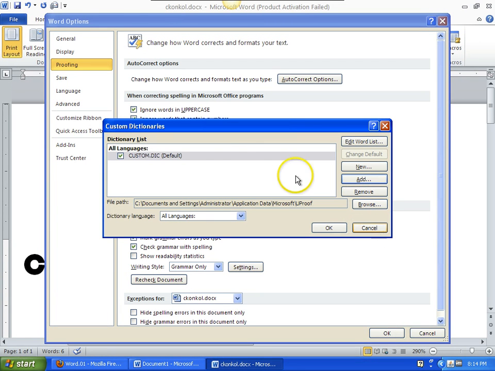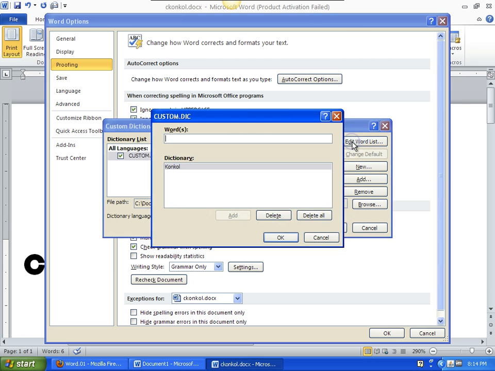Cancel that. So custom dictionary, before you hit cancel on this one, I'm going to click the edit word list. Right now, in my custom dictionary, I only have my last name in because that's all I've added. But as you begin using Word, this custom dictionary will begin to build and to grow and to fit the needs of your business or your personal way that you type and personal names of your family, doctors, associates, things of that nature. Make sense? We'll begin to populate.